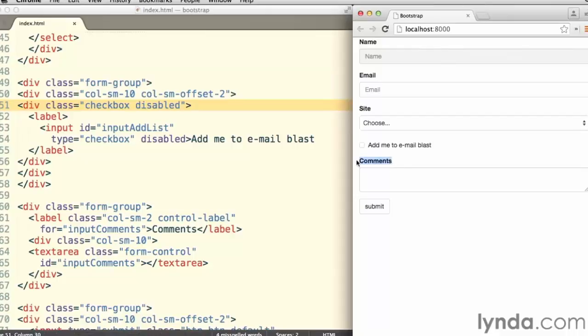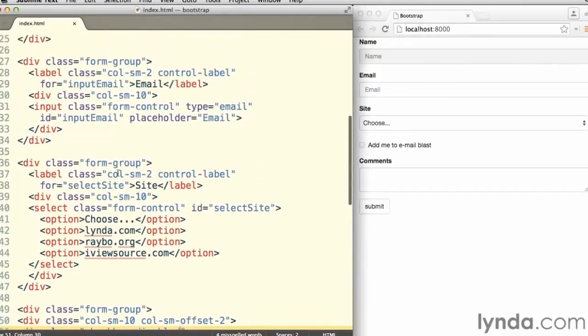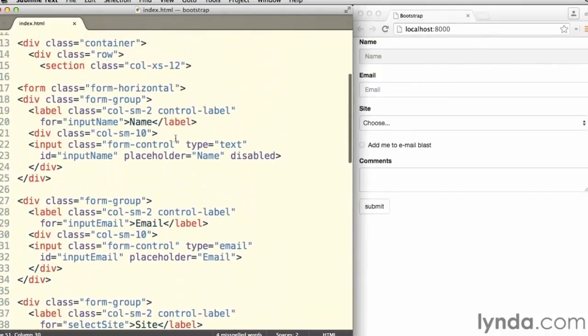Now that's not going to work for other labels for some reason, but it's sort of nice to have it on this checkbox input field because it's really very much related to the checkbox, and it kind of looks more like it belongs together than these other ones. So you can also add this if you have field sets, and right now we don't have any, so let's go ahead and add a field set. Field set allows you to group certain areas of the forms together.